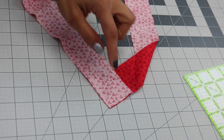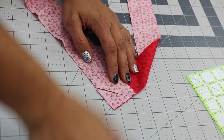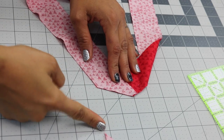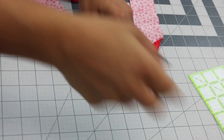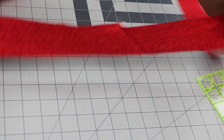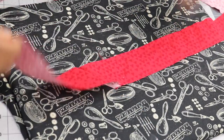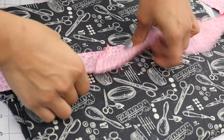And now that we've sewn the two strips together, you can measure or eyeball it. I'm just cutting about 1/4 inch away from that seam line to get rid of any excess. And then when we open this up, we end up with a nice strip. I'm going to get my pressing mat and go ahead and press this. If you use a small enough stitch length, you can also press the seam open.